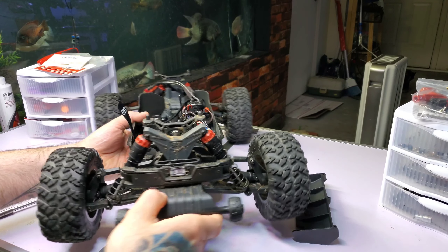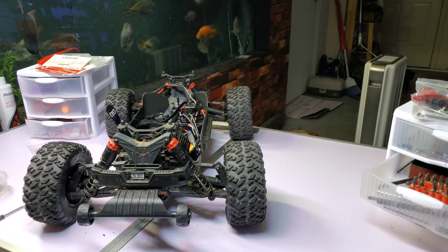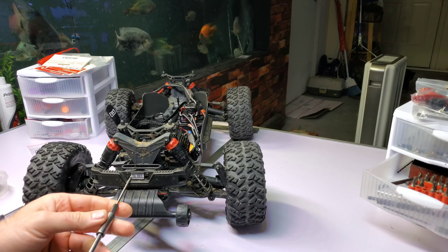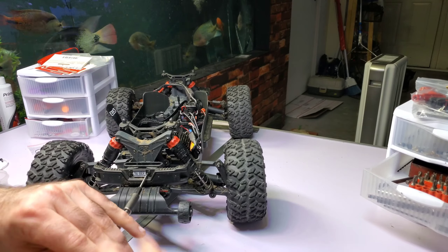Today we're gonna turn this into — let's get started. I just want to say real quick, this is not my idea. This is Hardcore RC's idea, I am copying his idea. But that's why we make videos, so we can show people cool shit we found or how to do this. The tires are my idea though. I'd just be doing exactly what he did but a more rated R version. In his video he took the tires off with a spanner.